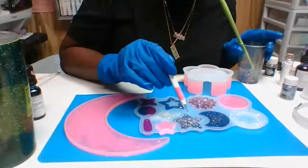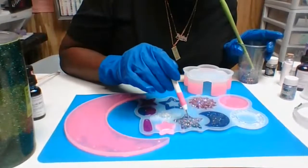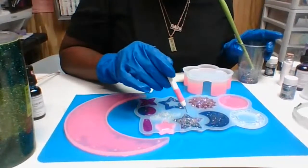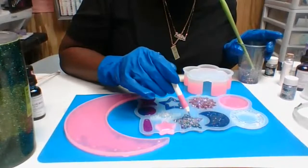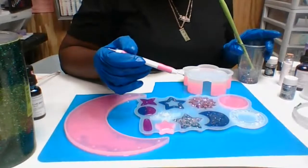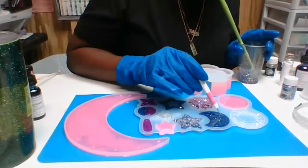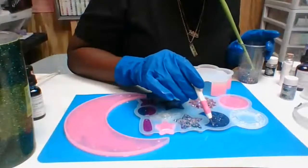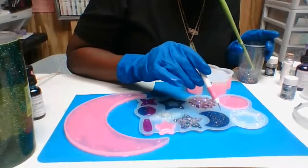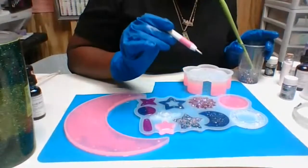Did anybody say they have that problem? I think Miss Catherine said yes. Miss Catherine, do you normally do a top coat on it, or you just let it be? Top coat, says Rolling with L in my fan. That's how I did some of my other stuff, but I didn't give myself enough room. Everybody said they have to put a top coat on this right here.